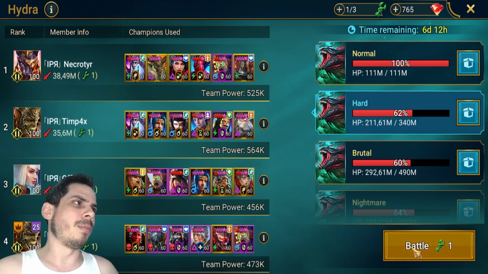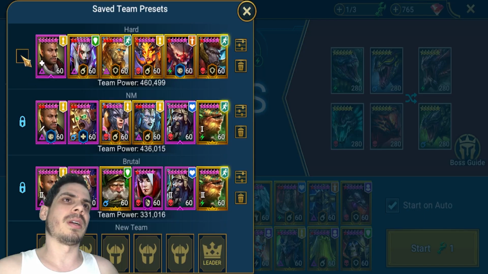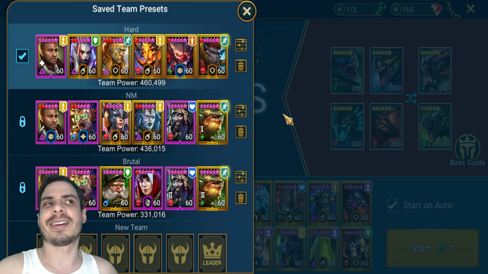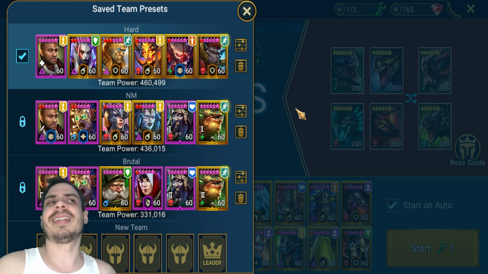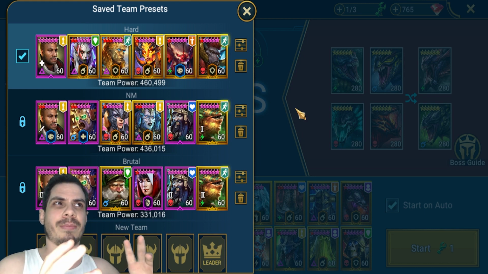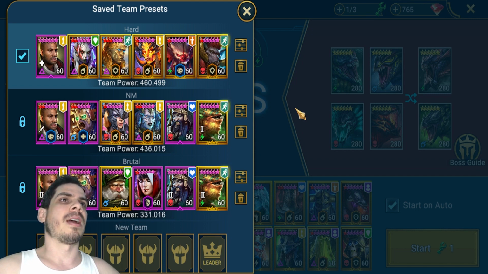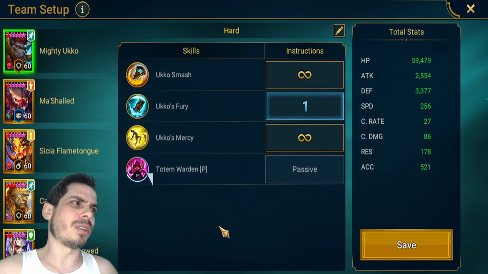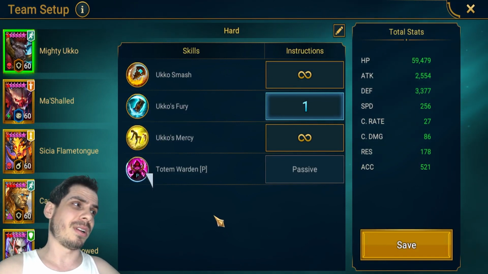Here, hard mode is this one. I know Cariel is not an easy champion to get, but I use this one for hard mode, right? The pair between Cisia and Cariel is just amazing. I'm gonna show you the presets, how I used it. Mighty Yuko is not built for Hydra, actually.